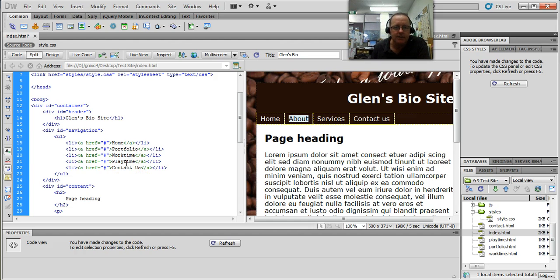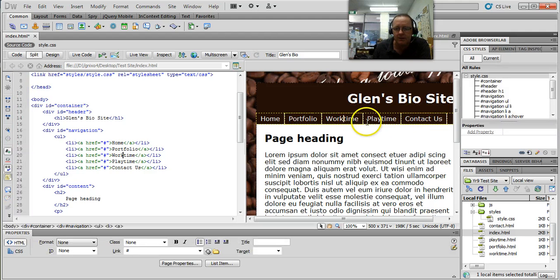Okay, now we can see those changes over on the right. Once we click over on the right in our preview, you can see that it's added our extra menu item in there on the right hand side. We've got our 5 menu items, so it's looking a little bit more like we want our menu to look. Now we know that our menu is pretty much styled through our CSS files, so you can see we've got an asterisk up the top too. I might just Control S to save those changes.